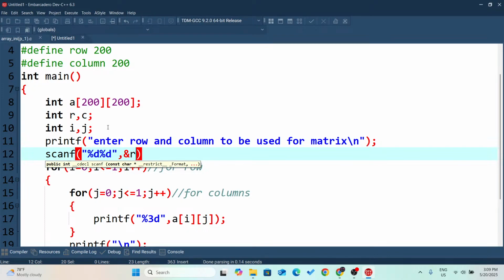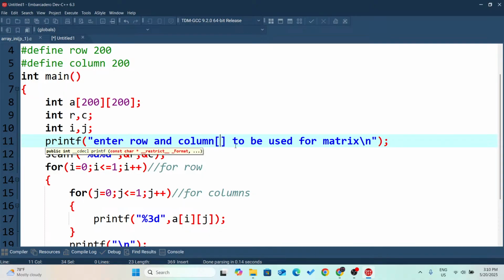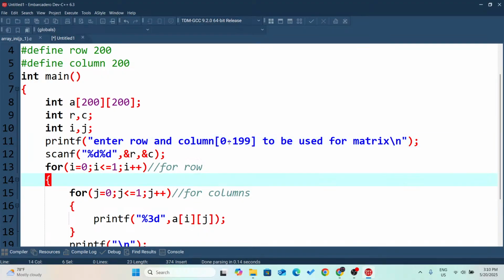This is row and this is column. That's all. Yes, and let's put here 0 to 199. Yes, okay, it would be better.